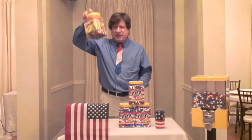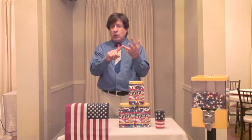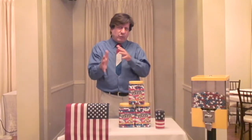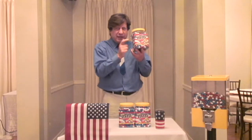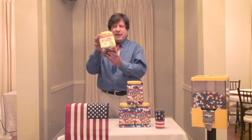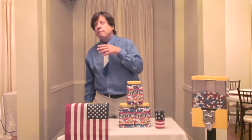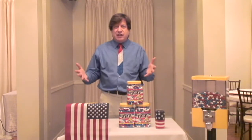The regular M&Ms are going to be about the same price. Now, a couple weeks — or maybe a month after the 4th of July, Memorial Day, or Labor Day — about two, three, or four weeks after those holidays, if you go to Sam's, you're going to find this product on sale. I bought these boxes of candy for $3.99 a box. What a bargain! The regular M&Ms cost about $11.